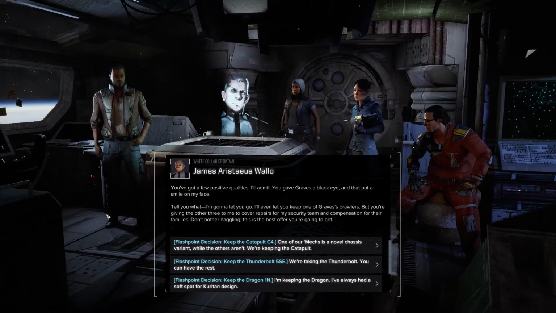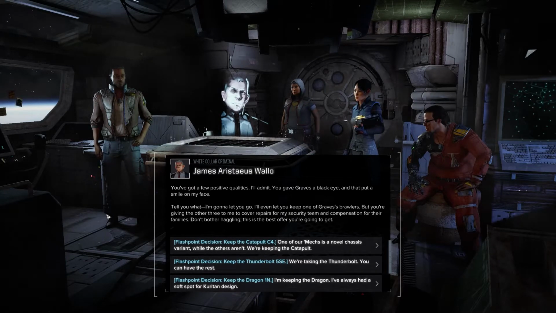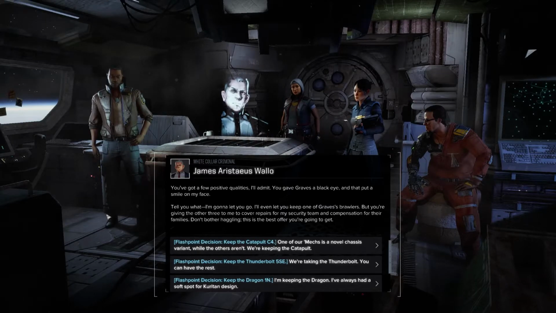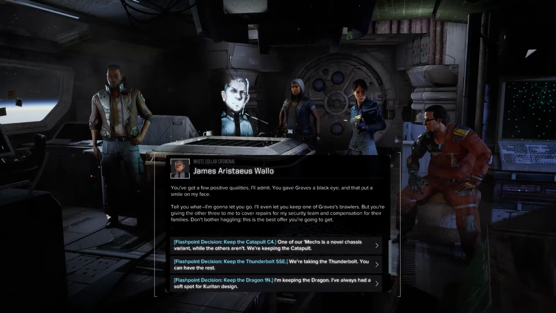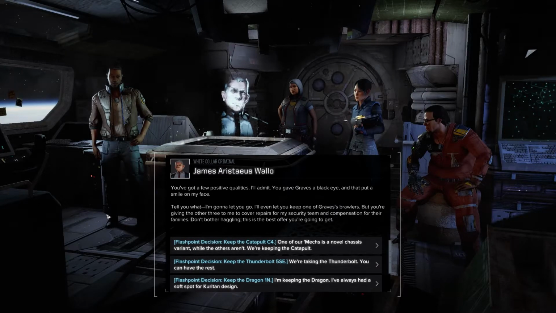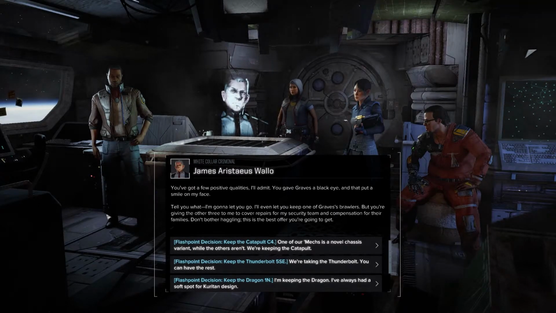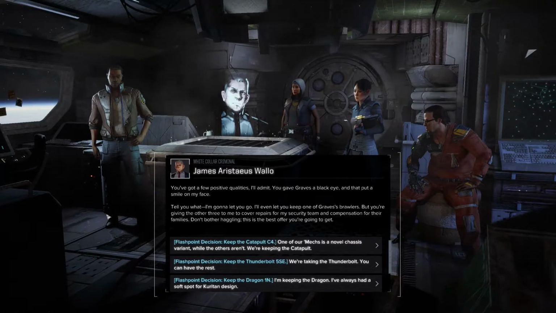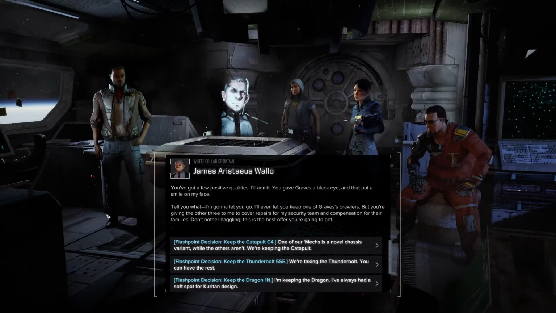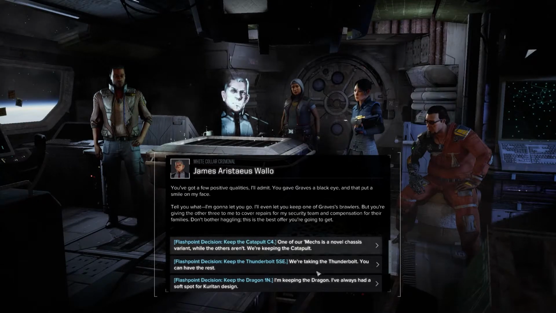You've got a few positive qualities, I'll admit. You gave Graves a black eye, and that put a smile on my face. Tell you what, I'm going to let you go. I'll even let you keep one of Graves' brawlers, but you're giving the other 3 to me to cover my repairs, for my security team, and compensation for their families. Yeah, don't bother haggling. This is the best offer you're going to get. I will agree. I honestly think that's a very, very good offer.